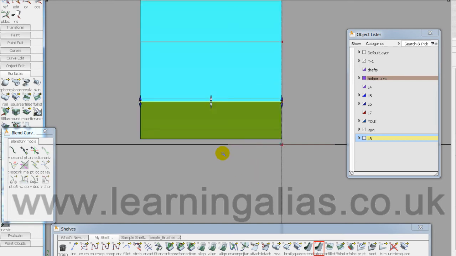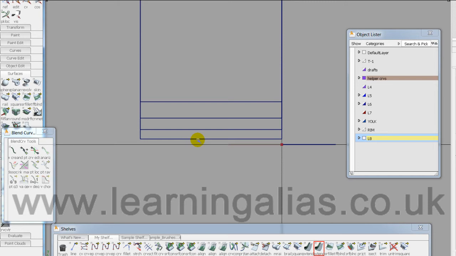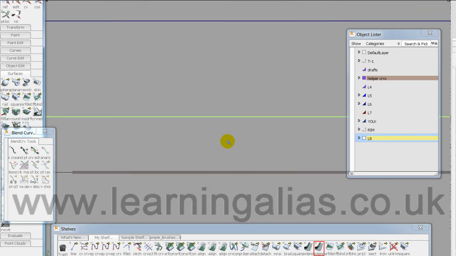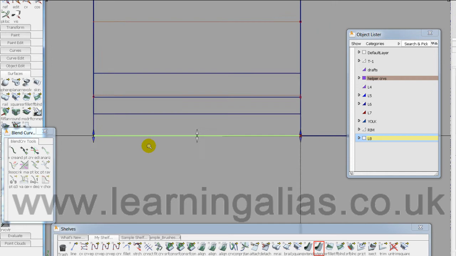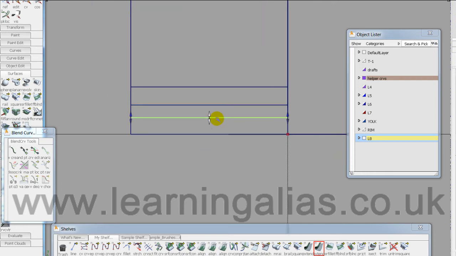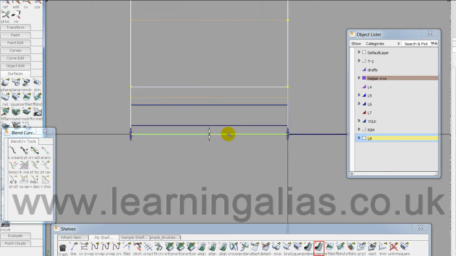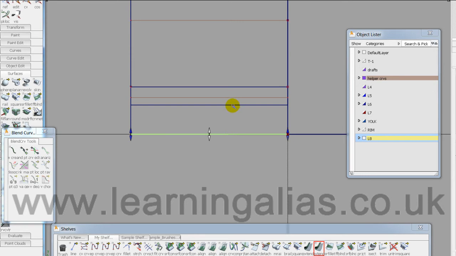It's very simple to use and quick, so I'm just going to pick nothing, turn off the shading, and you can snap them to the one that you've got in place, like so.